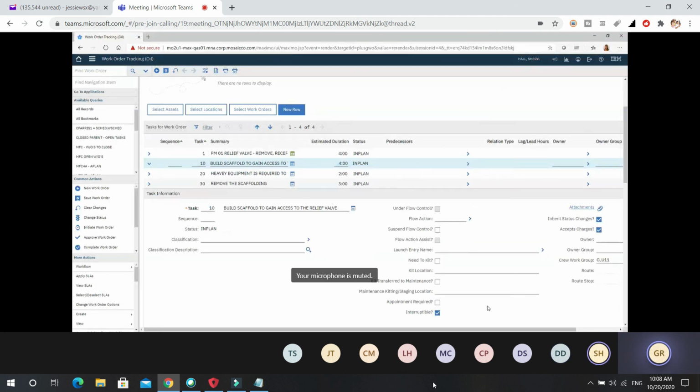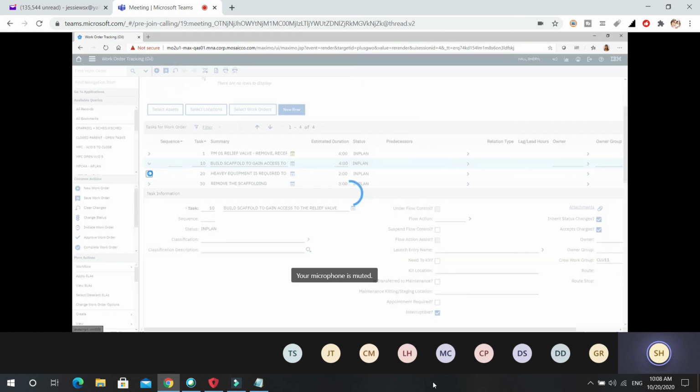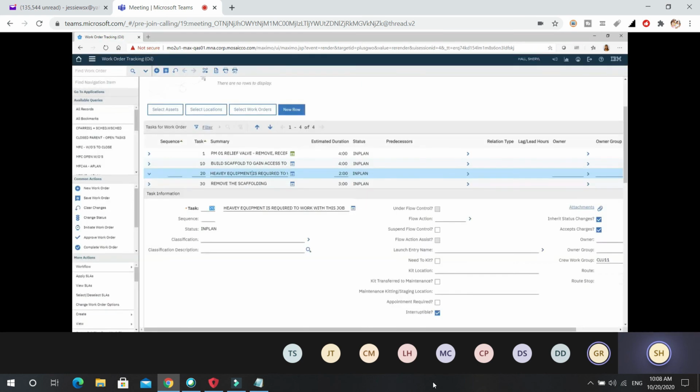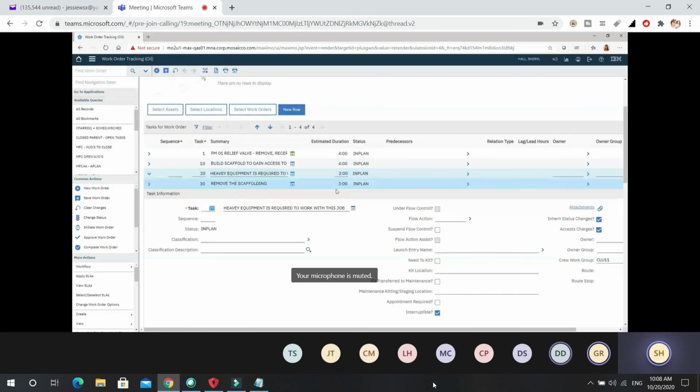I do not know that. Okay, because this crew work group might be wrong. At Four Corners, they actually have a crew work group because they're an independent contractor. Alright, so heavy equipment. Do the heavy equipment operators have a different crew work group? I don't know that either. Okay. Alright, so this job plan is a little lacking.